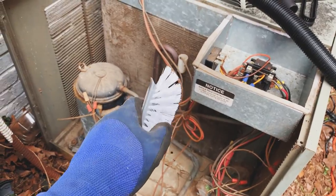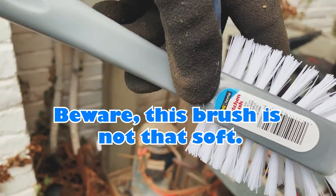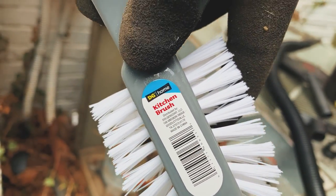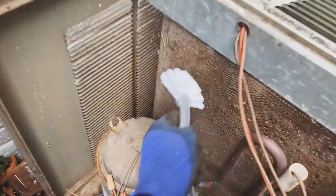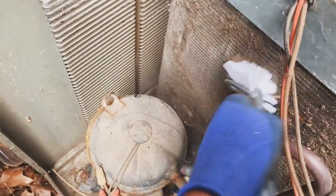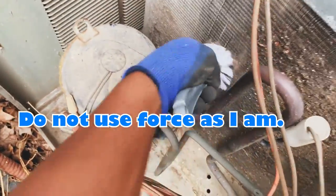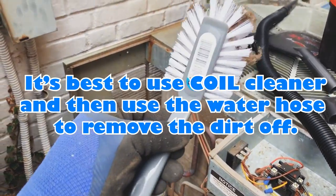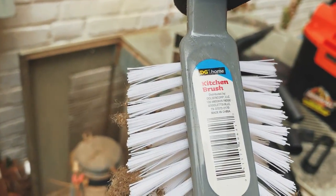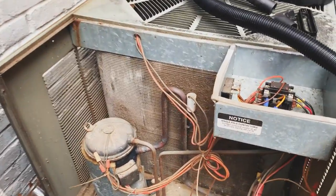Let's get a little brush here. What is it called? Kitchen brush from Dollar General. Let's give this a scrub. Let's see what we can rock out with. Oh yeah, she's getting the job done. Look at that. Dollar General kitchen brush. So let me get to it and I'll show you guys the after.